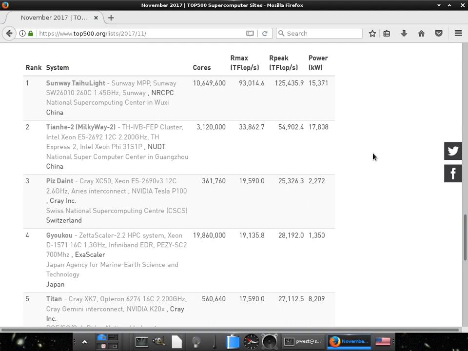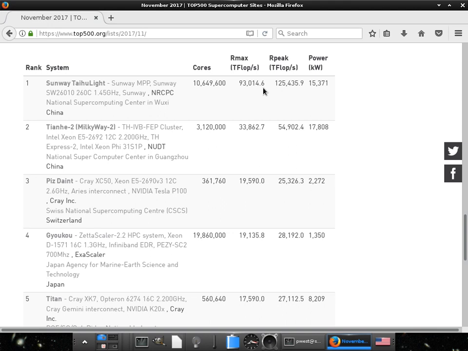What is it sorted by? Well, it's really sorted by T-flops, tera floating point operations per second. We'll just say, for the sake of argument, how many times can you add a floating point number per second? It's not exactly that, but just try and keep it simple. Oh my gosh, that's a lot.